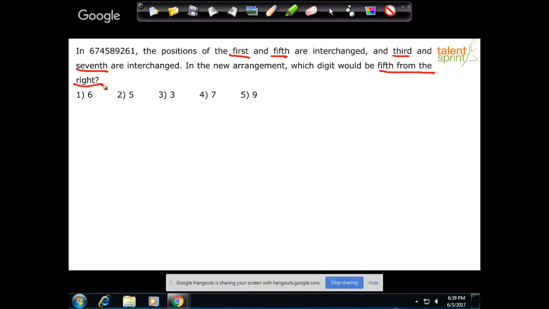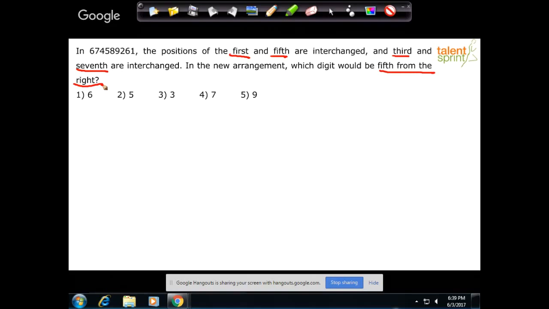If you ask me, a question cannot get simpler than this in any exam that you are writing. Number is given to you. They are simply telling you that positions of digits in the number are interchanged. And you simply have to mention which is the new number in a given position. So this time I am not going to solve the question first. I'm going to wait for the first 3 answers. And once the first 3 answers come, then I'm going to solve the question and you can see for yourselves who is correct and who is wrong.